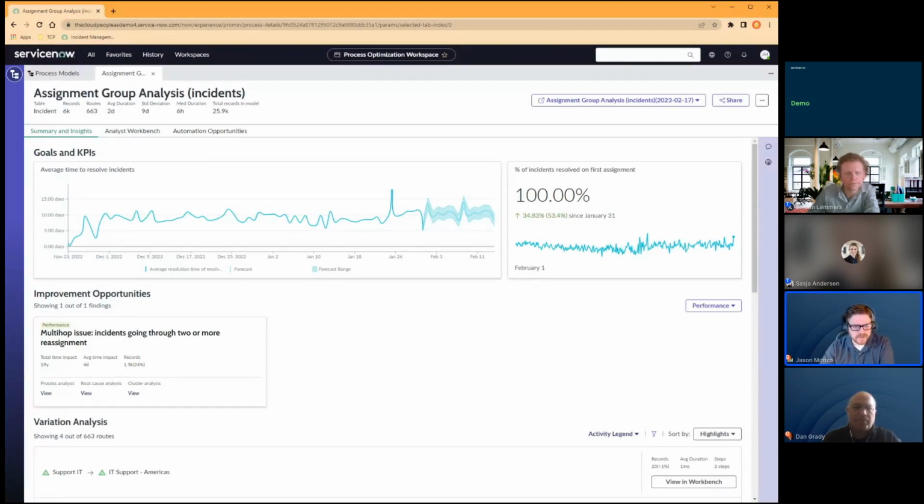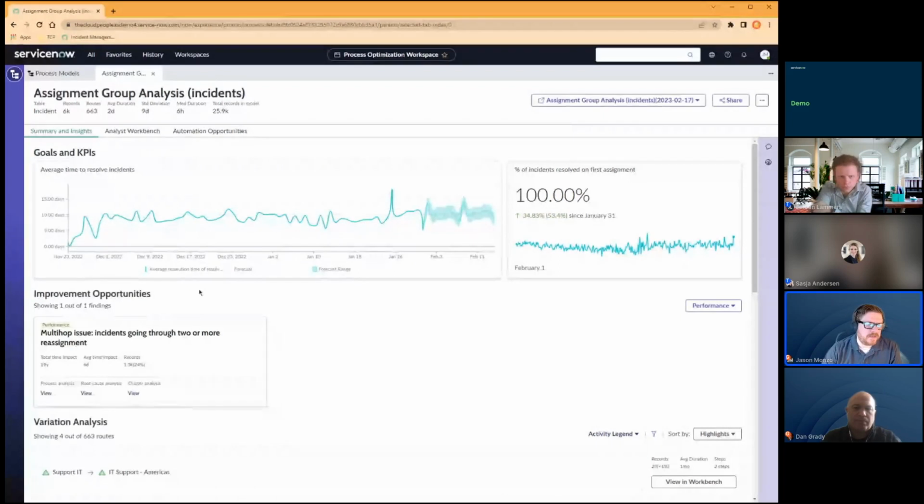And again, we're just talking about assignment group, not state or category or business service or anything like that. And then I get some statistics about average duration, standard deviation, median duration, and total records in the model.